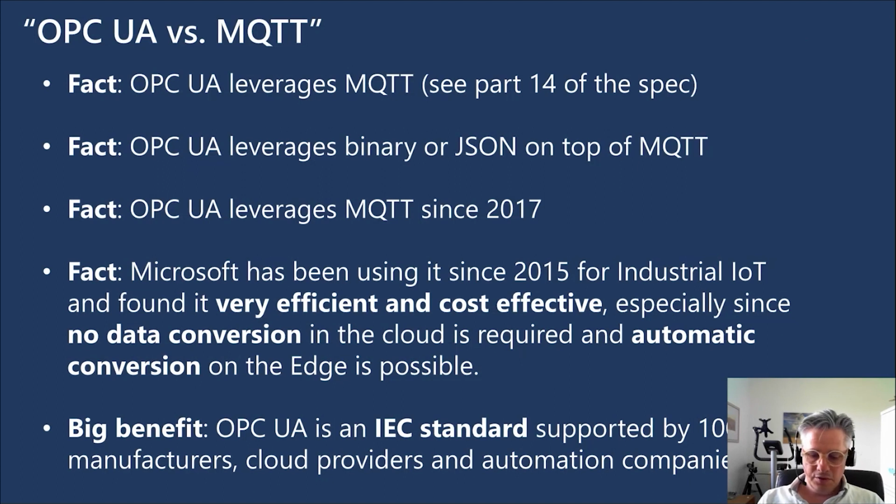So this whole efficiency conversation comes up from time to time. We've been using OPCUA PubSub with MQTT since 2015 for the last 6 years, and we found it very efficient at Microsoft. It's also very cost effective. So, I mean, don't believe everything you read on the internet. If it's on the internet, it must be true, right? So anyway, don't believe it. It's very efficient, and we've been leveraging it in a lot of large scale customer projects very successfully.